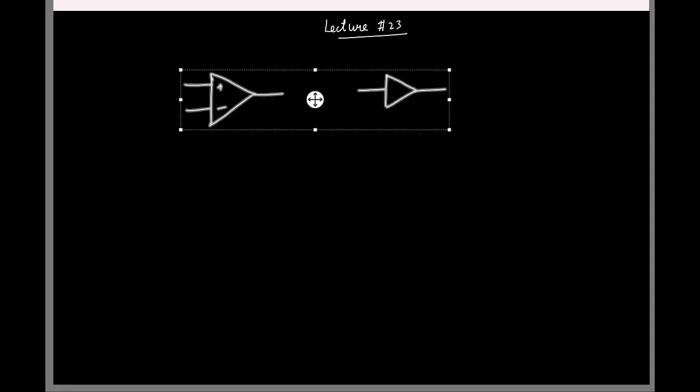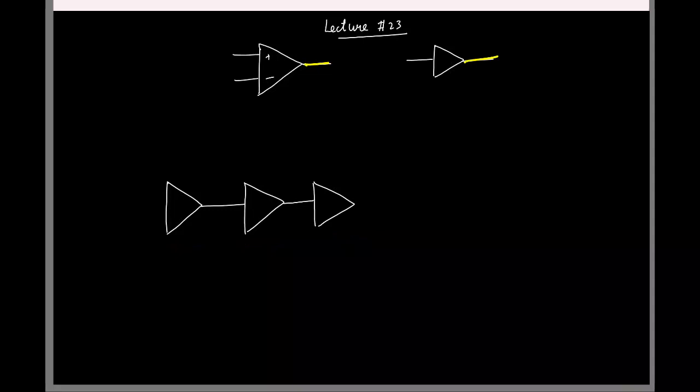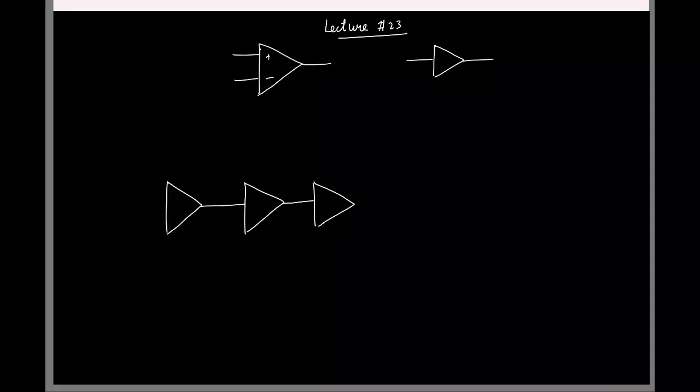Now these op amps are nice and useful, but in practice they have some issues, especially when you implement them on chip. And one of the reasons is the following. Say you make a big system on chip. So basically say it has multiple blocks like this, and note that these blocks need not just be op amps. These could be some other blocks implemented using op amps. But the point to notice, all of them will have a single ended output like this, because all our op amps have been giving a single ended output, right?